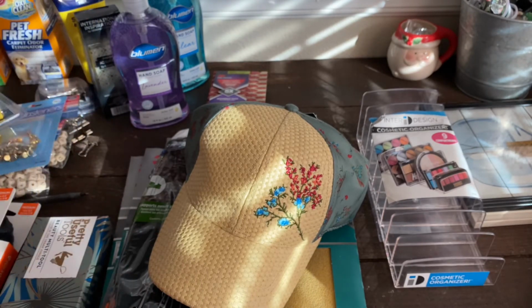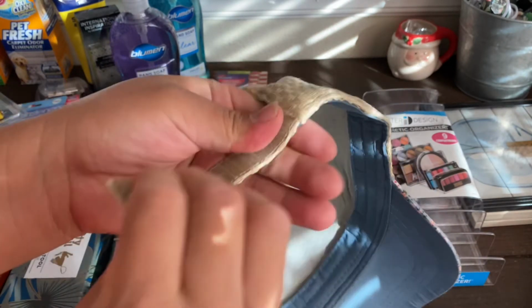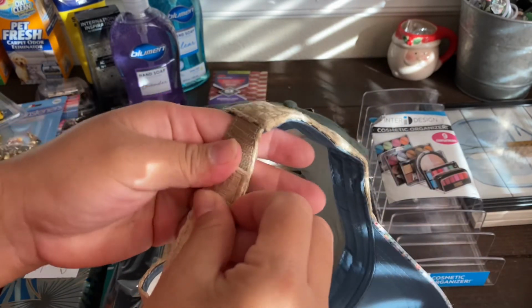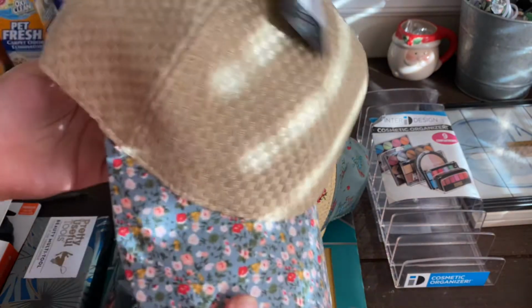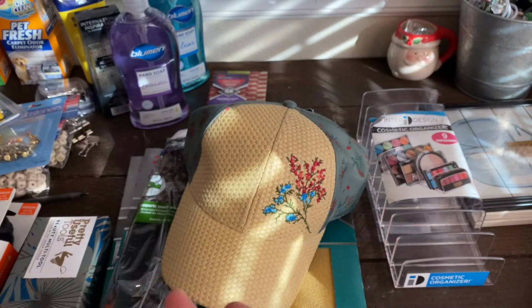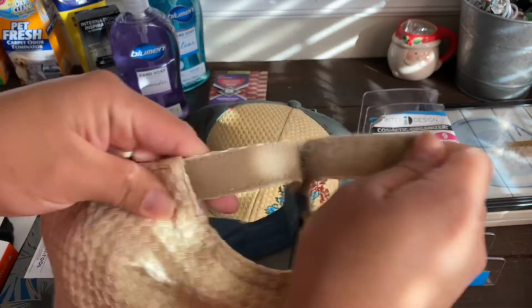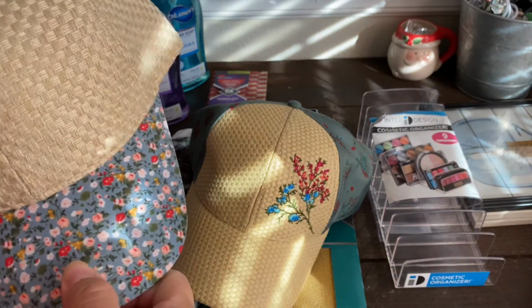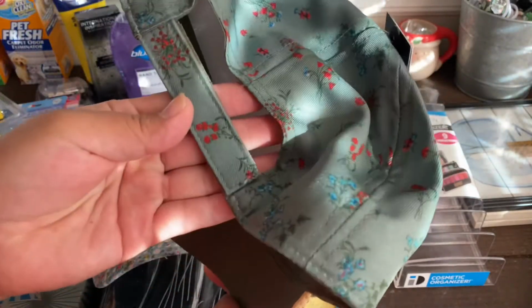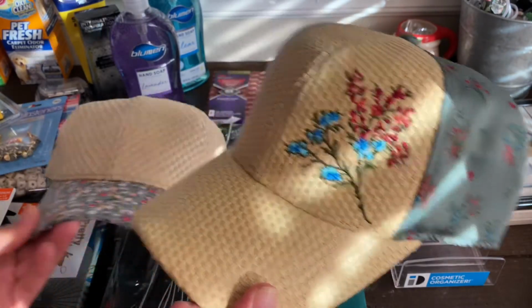One thing that I really like is that it's Velcro in here, not like the button ones or the one that you have to pull. I really don't like those. So I was debating whether to pick them up. And then when I saw the back that they were Velcro, I went ahead and picked them up because of that reason, because I was going to leave them behind. But I did end up picking them up, both of them. They're so pretty, guys. Look at the floral in the front.